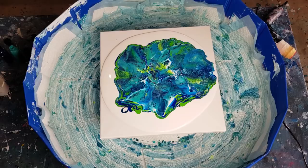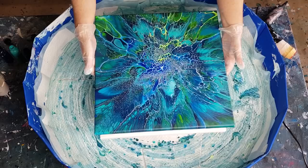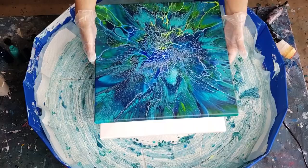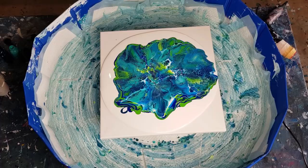The paint, duck, you don't use a lot of paint with this technique. You know, you spin most of it off. That's it there. It's dry around the edges, but it's still wet in the middle. So hopefully going for something like that. I did want more green in it because it was quite dark down the other end. But once it's dry, I will varnish it. So that's what I'm going for.